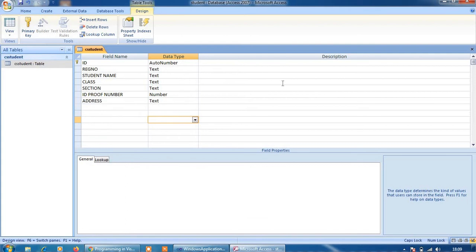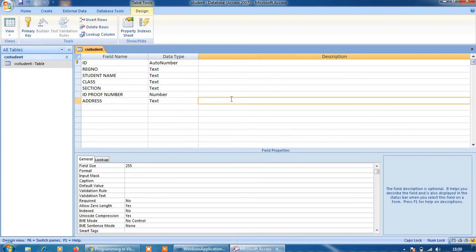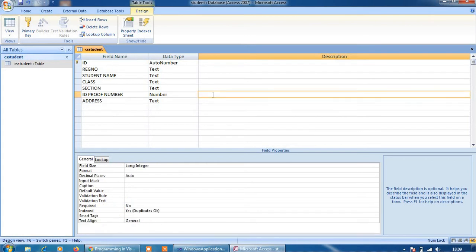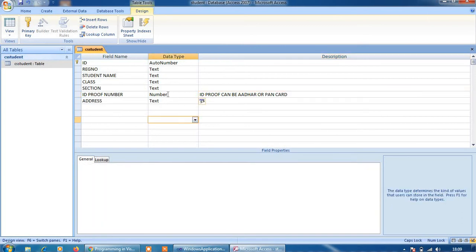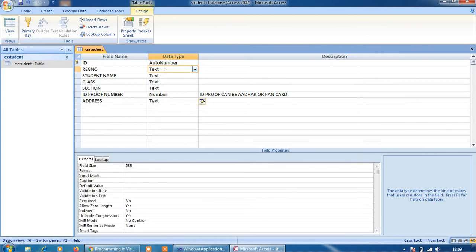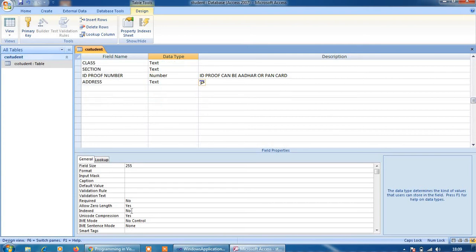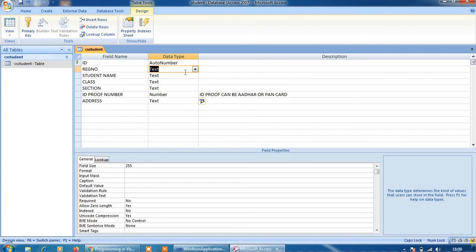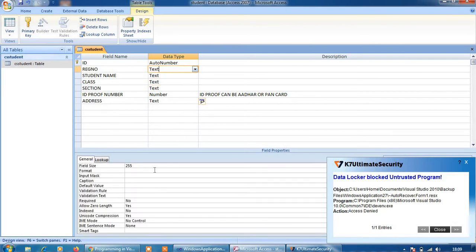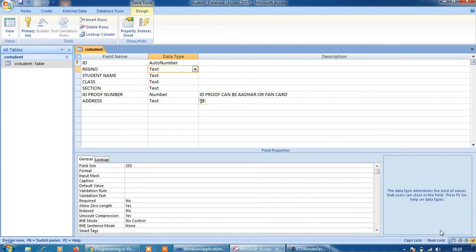So the description is, that is, we can add some descriptions. For example, the ID proof can be Aadhaar or PAN card. Like that, we can add some descriptions. So if we want any restrictions, for example, the register number should be only in the length of 10 or 20, the field size, like this we can set.